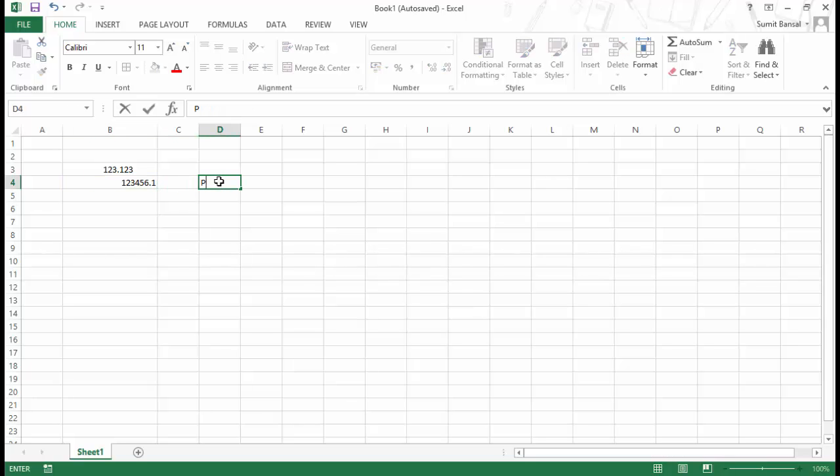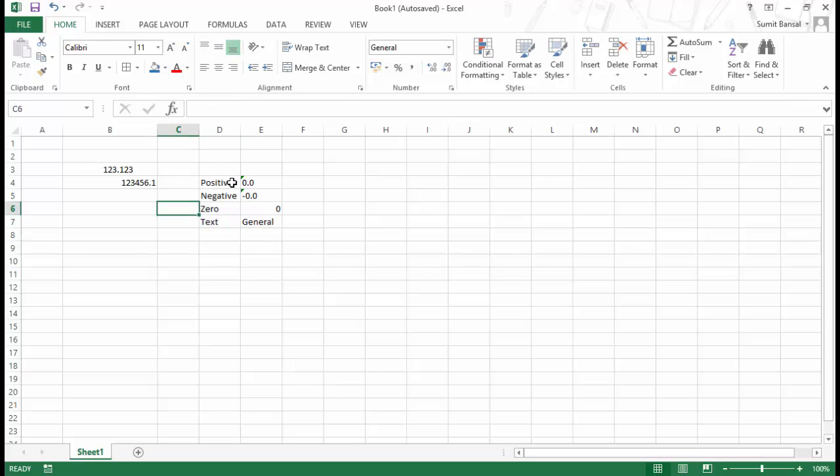As soon as I apply OK, since this is a positive number, the format for positive number was 0.0. So let me write these formats so that it is easier for you to understand. Positive, negative, 0 and text. For positive I have taken 0.0. For negative I have taken minus 0.0. For 0 I have taken 0. Since this is in number format I would precede this with an apostrophe. So this is 0.0, this is apostrophe minus 0.0, this is simply 0, and this is general.